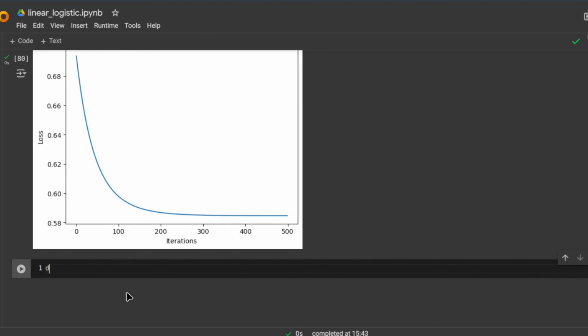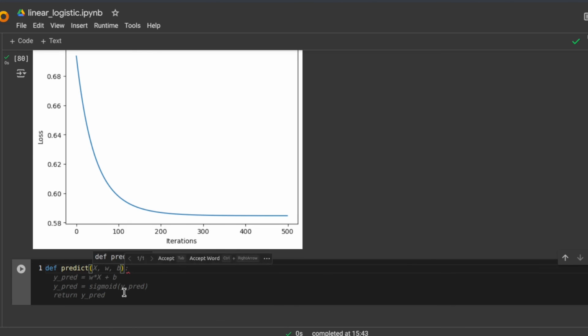So now let's define a prediction function, which I told you about. Note for prediction, we will set a threshold here, not some random thing.